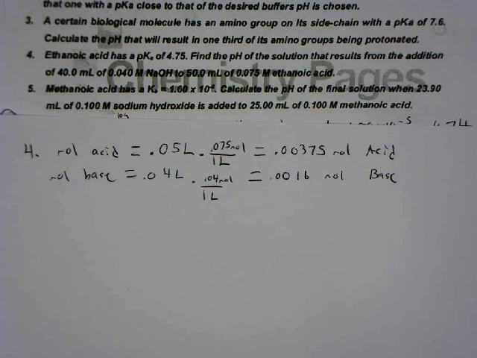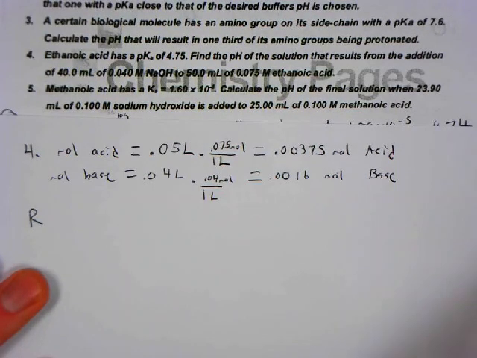Isn't ethanoic a strong acid? Ethanoic is not a strong acid. So I have a weak acid, and NaOH, a strong base. I have a strong base, but I do have a weak acid. So that's a buffer. So what's a buffer? Are we dividing base by acid, or by the total? Not yet.